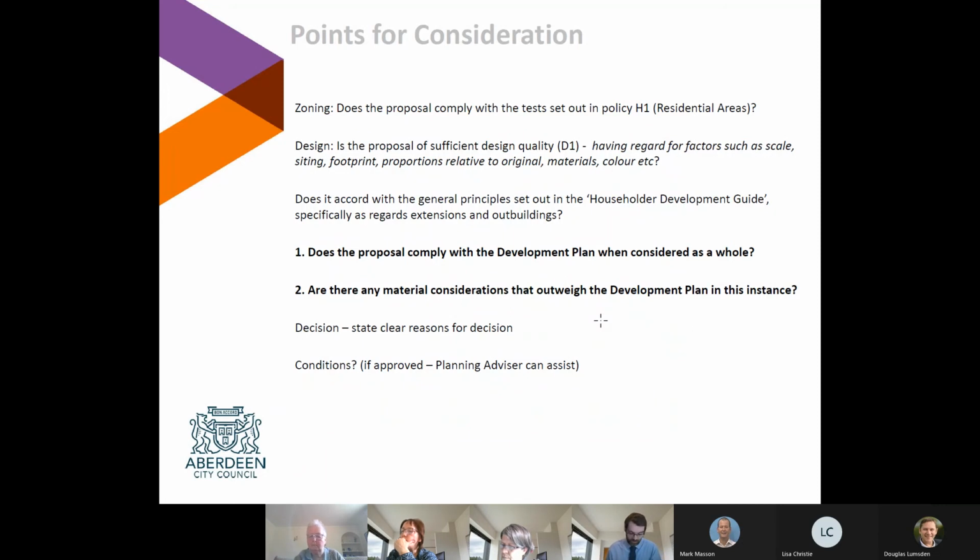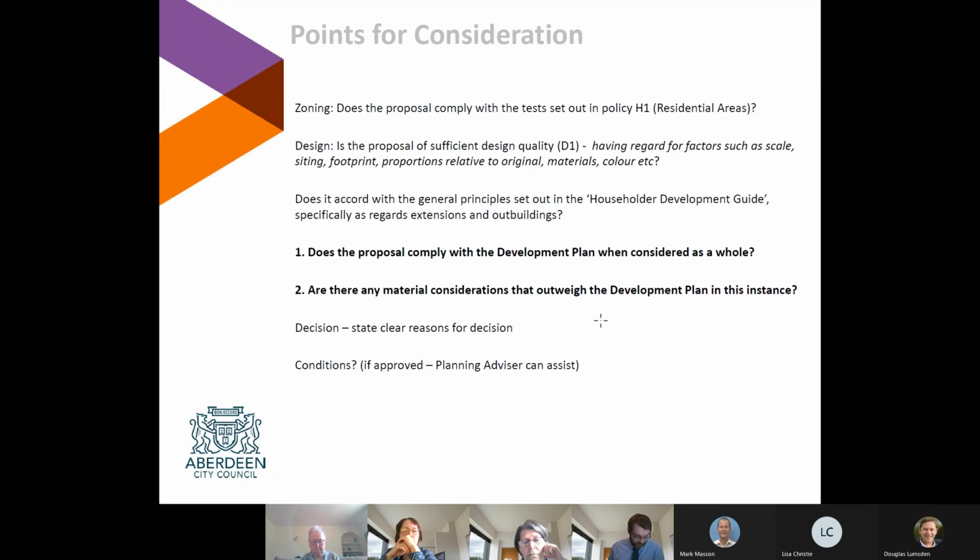In terms of decision making, I just encourage members to consider the following points. In terms of zoning, do you feel that the proposed works would adversely affect the character or amenity of the area as set out in policy H1? Do you feel that the proposed alterations accord with the relevant supplementary guidance, including its general principles and specific points on terraced properties? Is the proposal of sufficient design quality appropriate to its context as required by policy D1? And then wrapping all that up together, does the proposal comply with the development plan when considered as a whole? And having come to that conclusion, do other material considerations outwith the development plan weigh for or against the proposal? For example, the proposed plan or any issues raised by consultees or in representations.